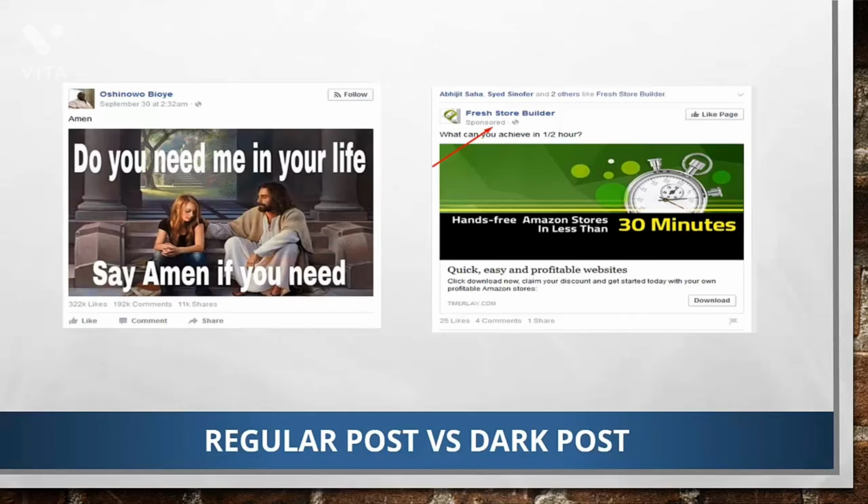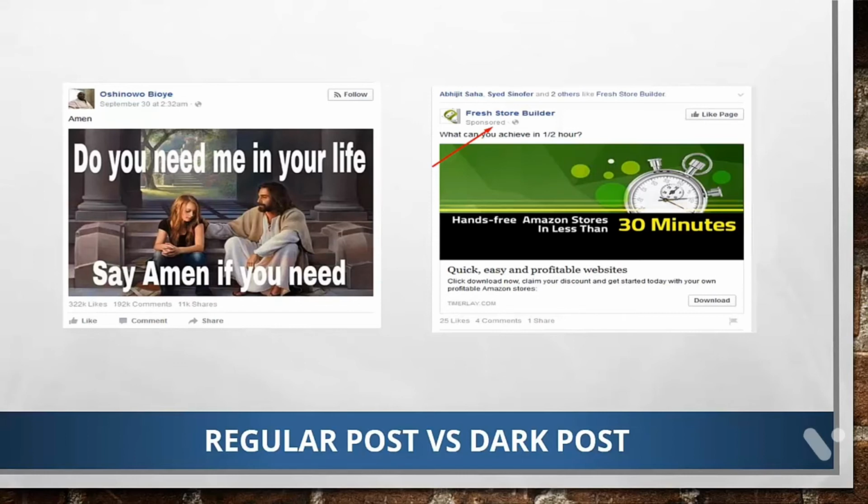Nevertheless, I can do exactly the same in promoting these pages by using Dark Post. Why? Because they're not going to appear on my own newsfeed. Instead, these pages are going to be appearing inside the news feeds of my targeted prospects, and that is absolutely awesome. To do that, you first need to work in Google Chrome. Why? Because Dark Post can only work in Facebook Power Editor.